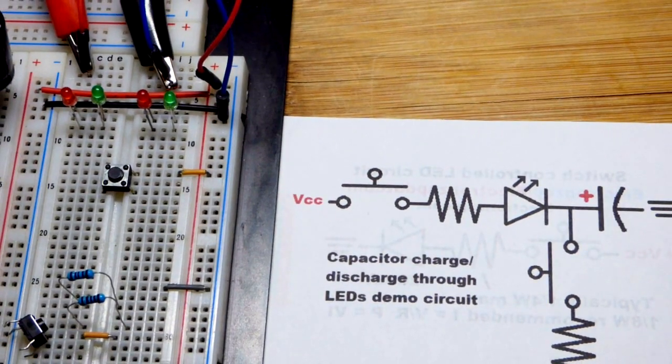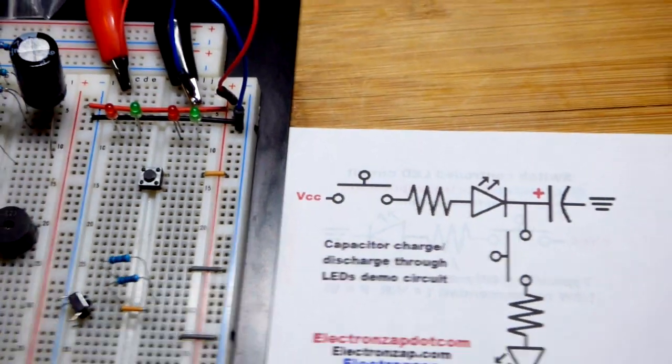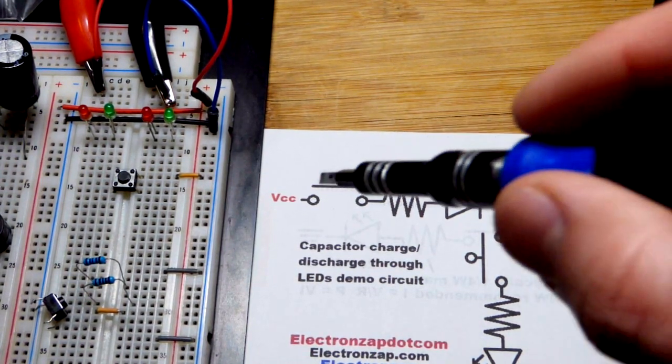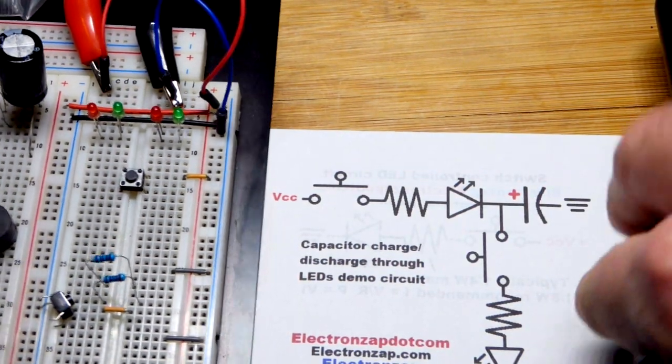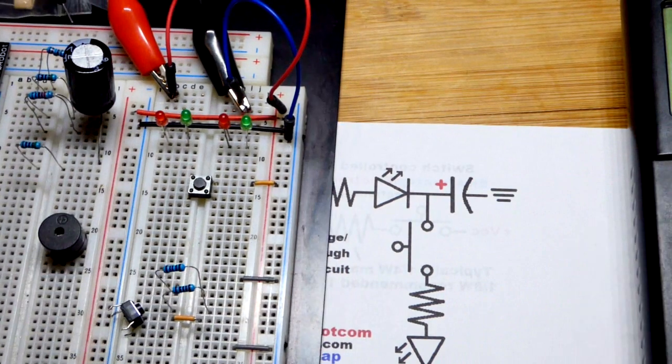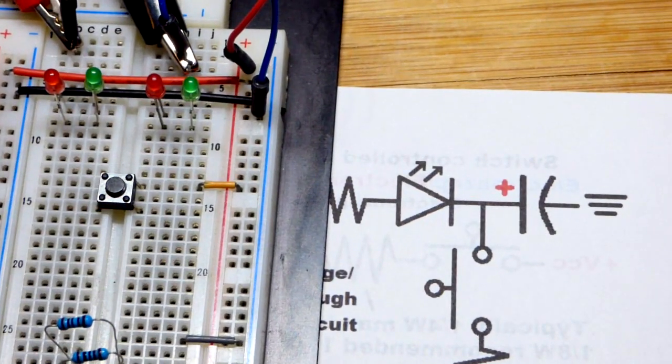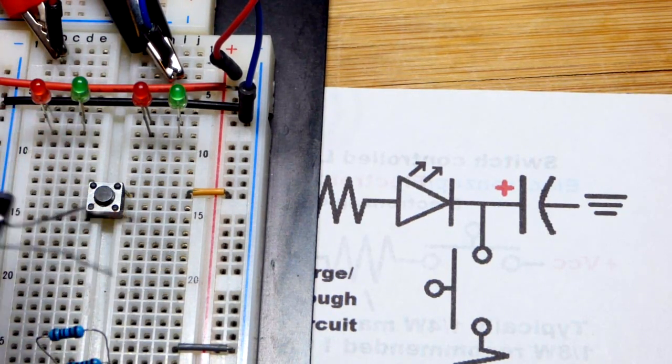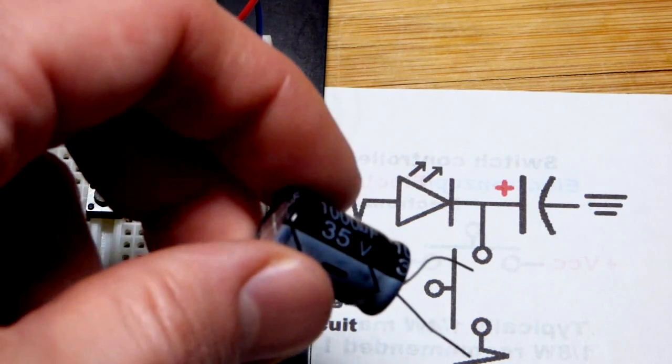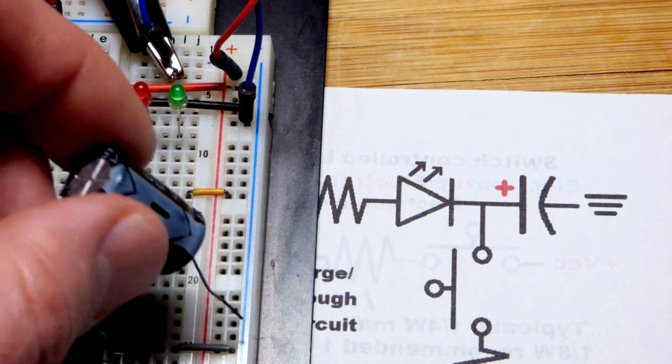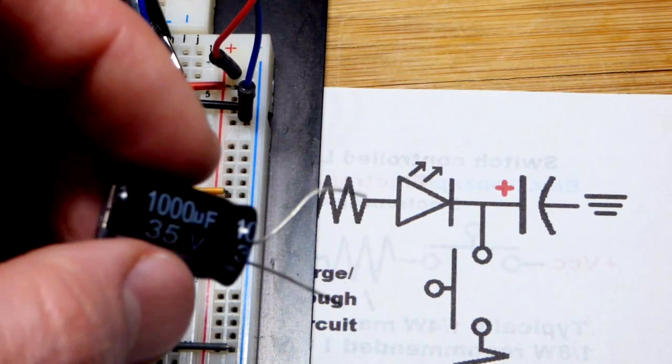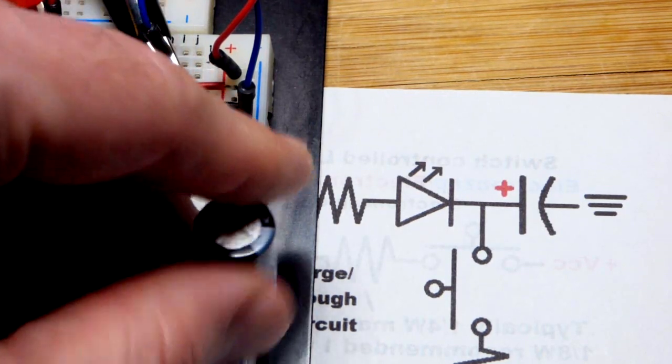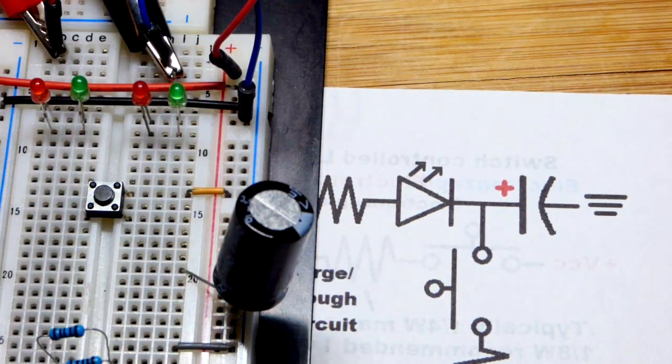So just for spacing reasons to see what we're doing. So you can see the capacitor there. The negative side of the capacitor goes to the negative rail ground in this circuit. This is a DC supply. And we're just using direct current. And so we will zoom in there and take the capacitor. And I'm going to put the positive side right down here because we're going to add the other switch. I like to straddle the gaps there. So I'm going to put the negative side. This is a 1000 microfarad capacitor, by the way. That's the largest value regular capacitor I have. I have supercapacitors that are a lot larger value.